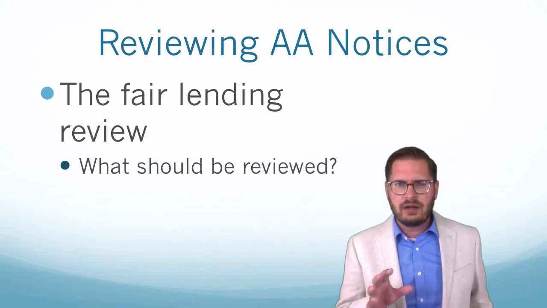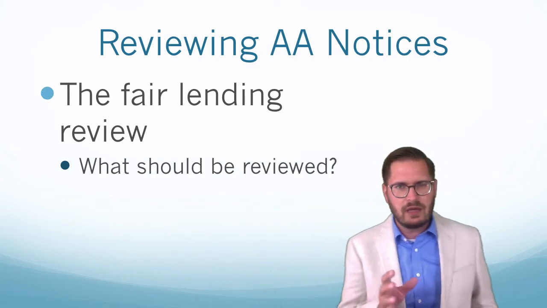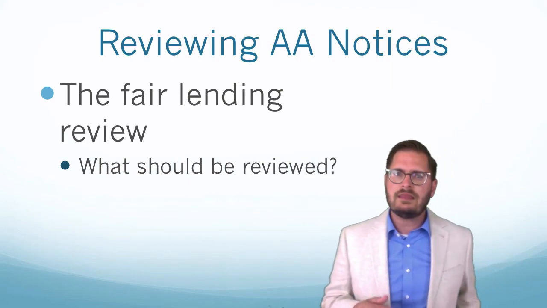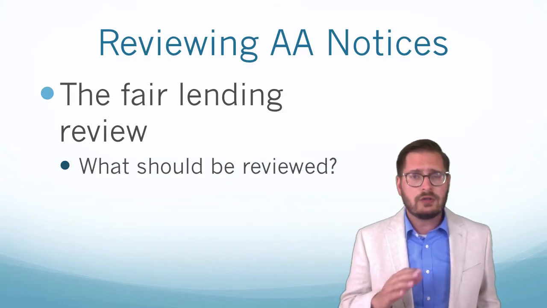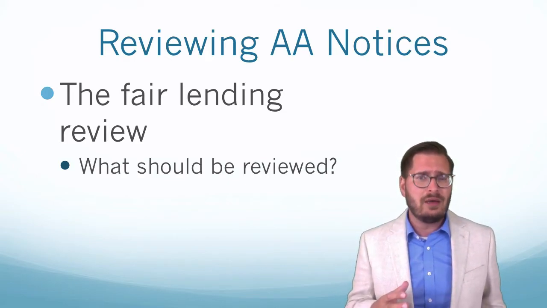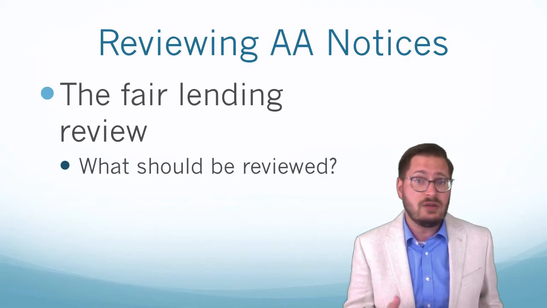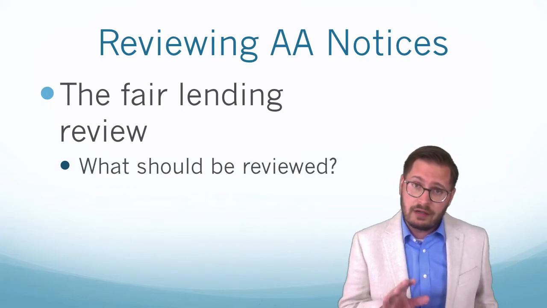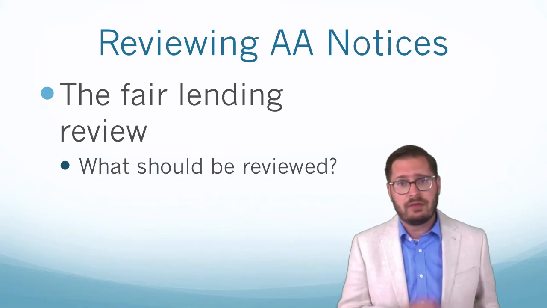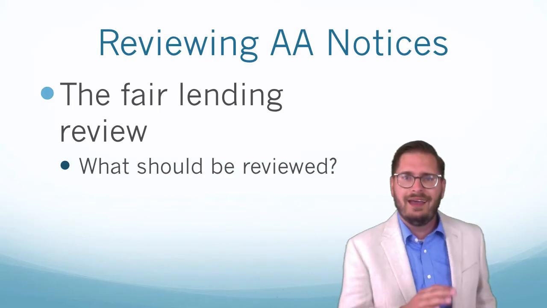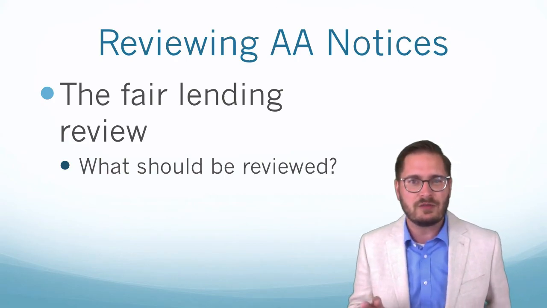Or this loan was done in our secondary market, but could we have done it in-house? Or it was done on this product, could we have done it on another product? So really, that's what you're looking for in a fair lending review, because you're not trying to confirm the denial. What you're trying to do is have affirmation that we could not approve it. Basically, instead of saying, yeah, I'm fine with the denial, which is what a lot of banks do in a secondary review, which in my opinion is not good enough, what you should be doing is say, yeah, there's really no other way we can make this. Those are two separate things, rather than saying I'm comfortable with the denial, but saying that, yeah, we probably should have done this a different way, or no, there was nothing else we could do.